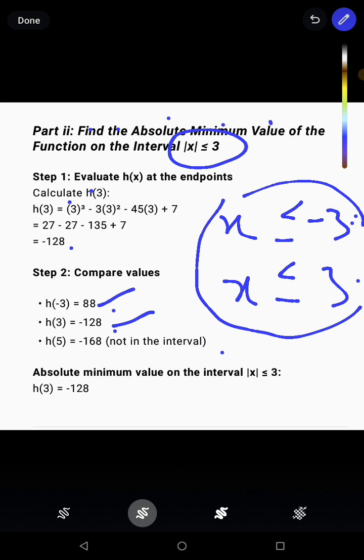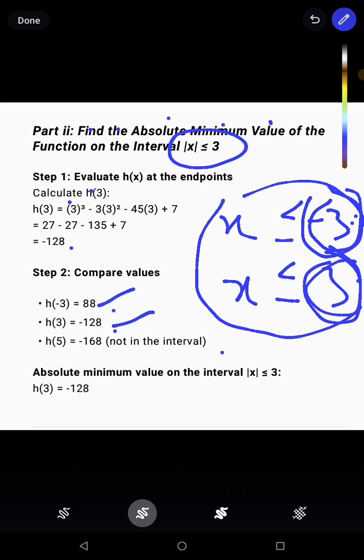So we'll say the absolute minimum value. What it means is, let's assume they said absolute maximum value, it should be 88. Note that, please. The maximum value is 88, while the absolute minimum value is minus 128. For you to confirm that, first do for this, which we've done before, and do for this. Check for the first, check for the second. The one that is least there, the least value, that will be the absolute minimum value. The highest value, that will be the absolute maximum value. Do we understand that? Thank you.